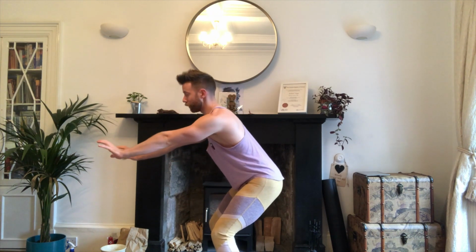So this has gotten your shoulders moving, your back and your pelvis moving. You can do most of these seated. So for example, that last one, if you were sat in your chair, you could lean the hands onto the desk and do those same shoulder blade retractions, same deal. Instead of doing side bend, you can do side bend seated, bracing your hand onto the chair. And when you do neck release, sit on your own hand and lean away from that. And you've got a stronger stretch. So there are ways that you can do most of these sitting in the chair.